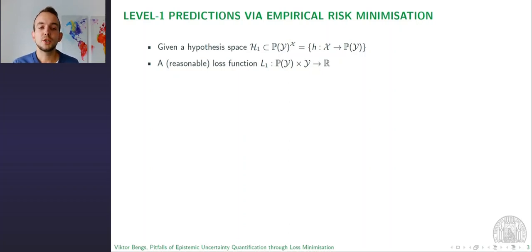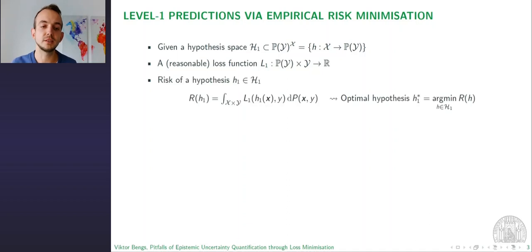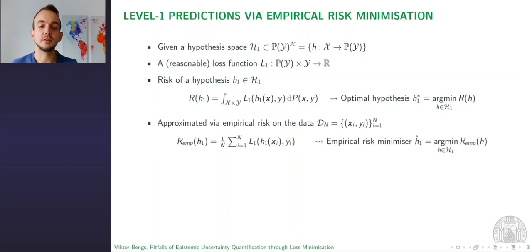Now, how can we come up with a prediction on the first level? Well, one can use the classical machine learning approach by means of empirical risk minimization, and in order to do so, one specifies a loss function with the correct signature for the underlying level 1 hypothesis space, and with this, the well-known risk of a hypothesis can be defined, which gives rise to an optimal hypothesis. However, as the risk is based on the unknown probability distribution P, and we only have access to IID data according to this distribution, we need to resort to an empirical version of the risk, which in turn gives rise to the empirical risk minimizer. That corresponds then to a level 1 prediction or hypothesis we can use in practice.